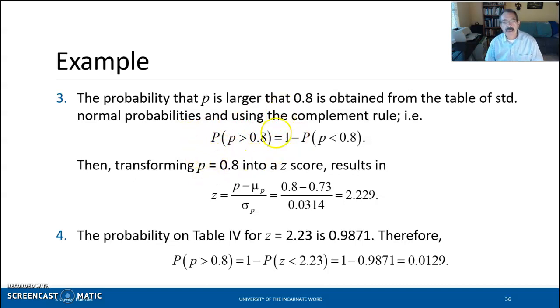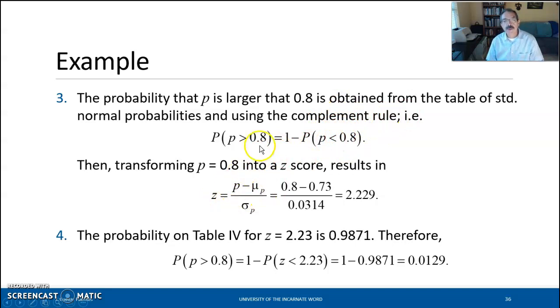So that means that we want the probability that the sample proportion is bigger than 0.8, which is the same as the complement, 1 minus the probability that the proportion is less than 0.8. Now we're using less than because we're going to be using table 4 to calculate the probability, and because the sampling distribution of the proportion is normal, it only gives us probabilities to the left of the value. Therefore, we are going to use the complement.